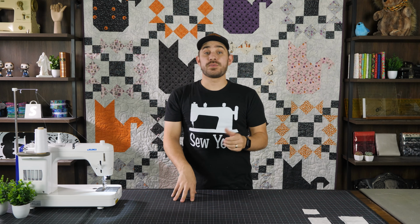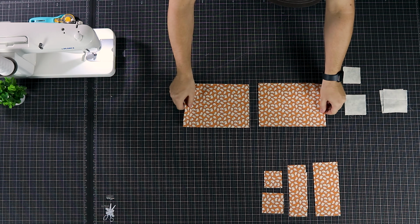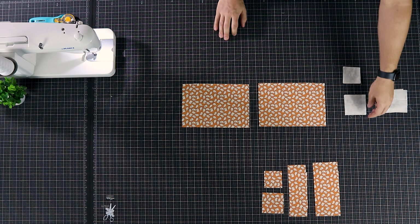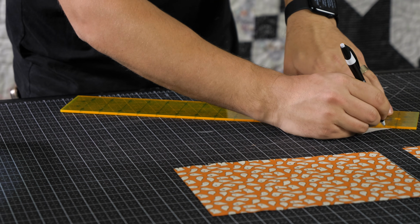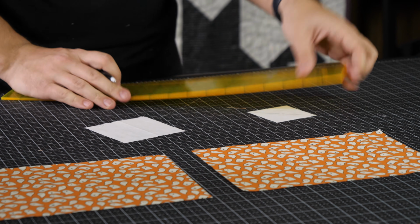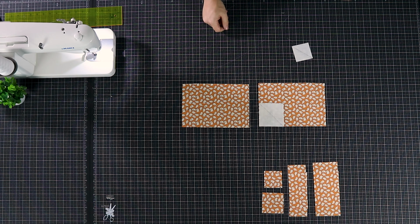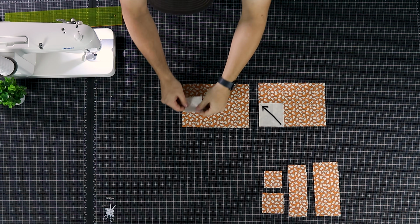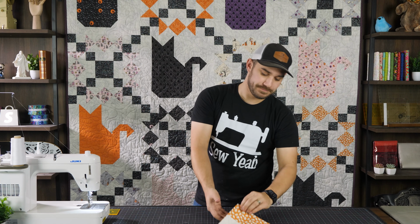So guys, we're going to start off with the body of the cat. It's the easiest piece to sew and it's the largest. So I'm going to take the body pieces here. I'm going to take one of my 3.5 inch squares and one of my 2.5 inch squares, and I'm going to draw a line on the back side of it, corner to corner, and place them on the top right corner, making a snowball edge from the top left to the bottom right. I'm going to sew directly on those lines and give them a quick trim.